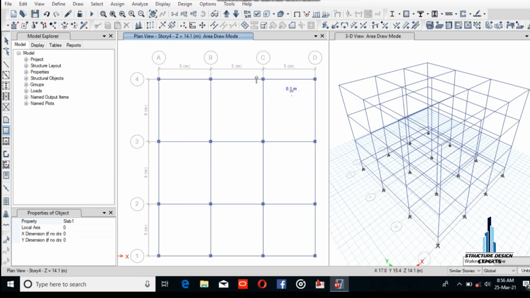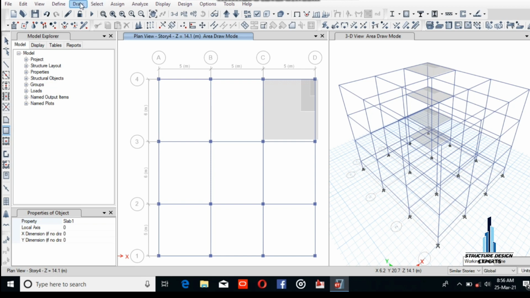For example, I draw the small pieces of the slab for your learning. So this one is I draw a small piece. So see, this is to draw the slab. Sometimes you need to draw the slab like that, when you have overhanging, so I select the overhanging type, that irregular shape.